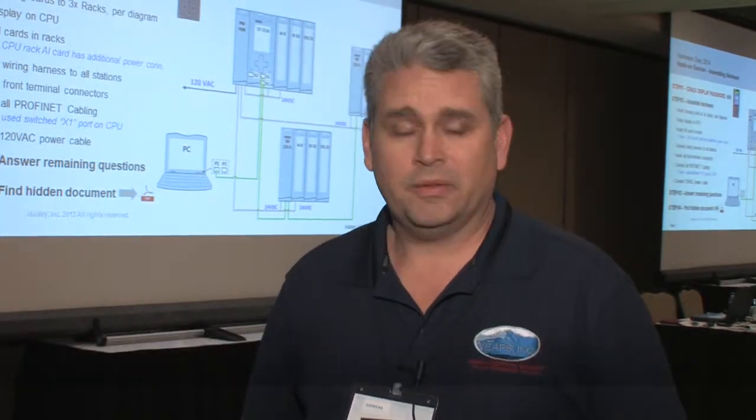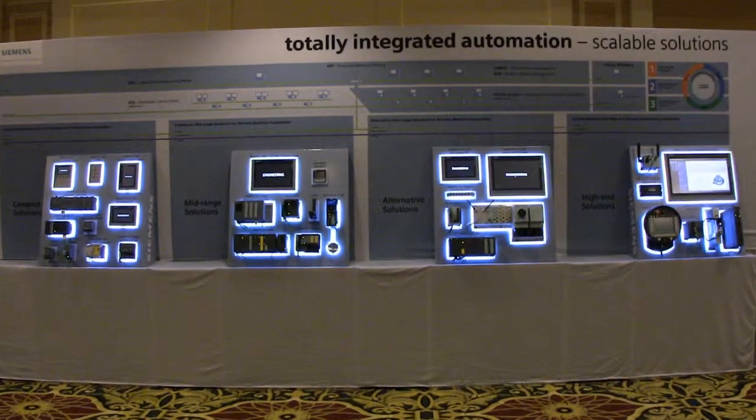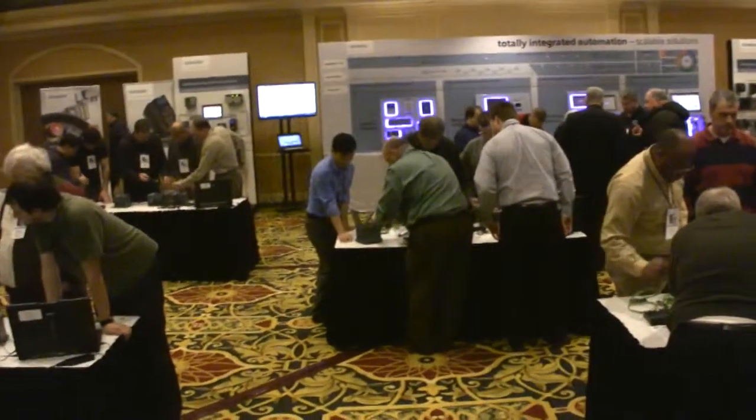I think it was well worth our time to come over from Indianapolis, and I was really impressed with the presentation of the software, and the hardware, really the overall wall that you've got here, demonstrating not just the portal software, but all of your different hardware. I think what would probably benefit us the most as a systems integrator is the global catalog, where we can develop once and reuse with future projects, especially where we have very similar projects. That's really going to come in as a big benefit for us moving forward, big time saving.